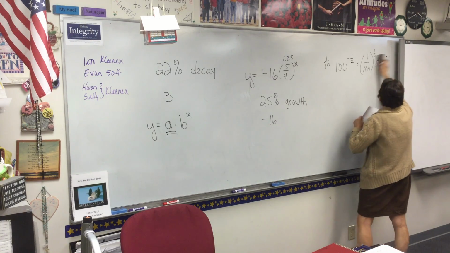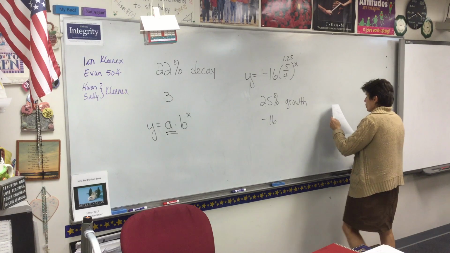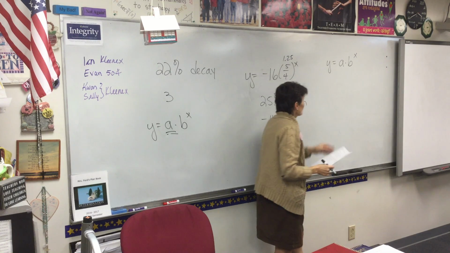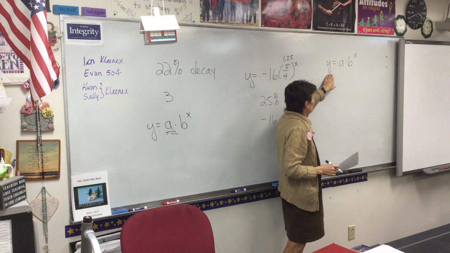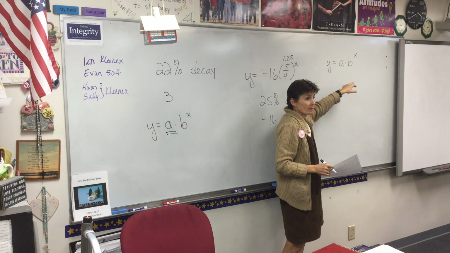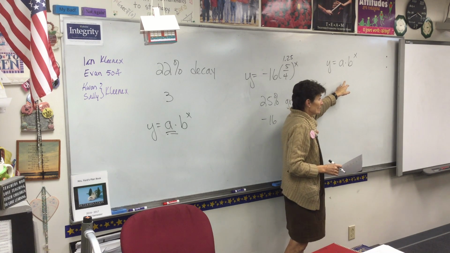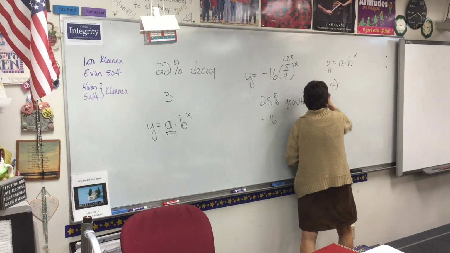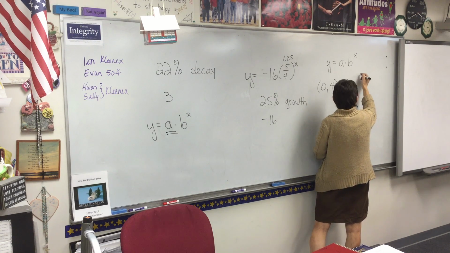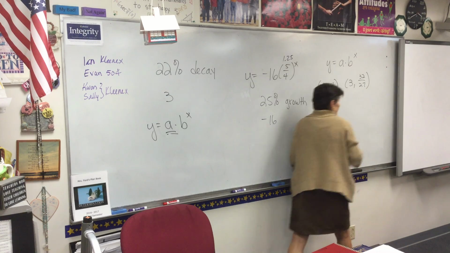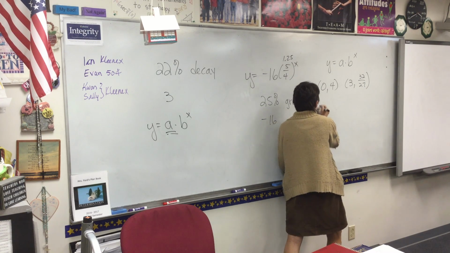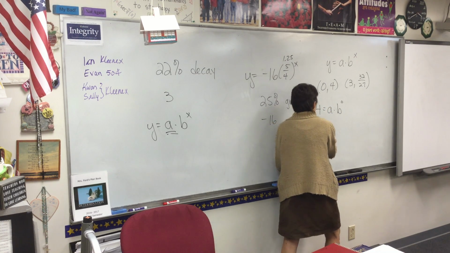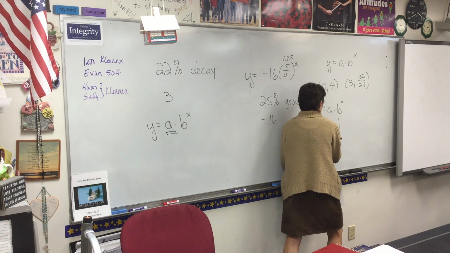Now, the next couple problems ask you to write your own exponentials. So I would write this down if I were you. This is our goal. We are trying to find an A and a B. So here we go. You might already know what A is. I'm going to go ahead and work it out. 4 equals A times B to the 0. B to the 0th is 1, so A is 4.